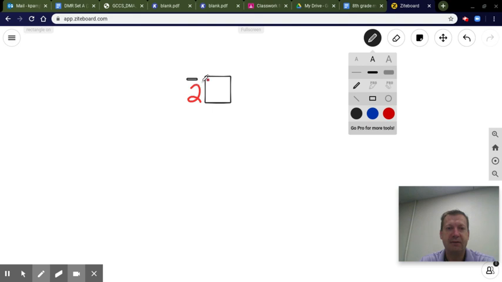If I have the side of one square that's 2, and the other side of the square has to also be 2, 2 times 2 equals 4. So 4 is considered a perfect square, meaning that you can take the square root of 4, and when you do that, you get 2. We worked on this quite a bit last year.